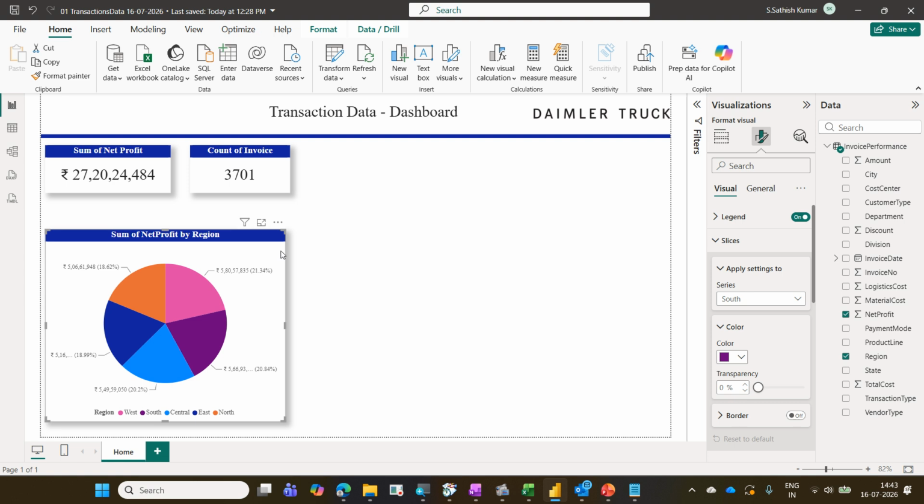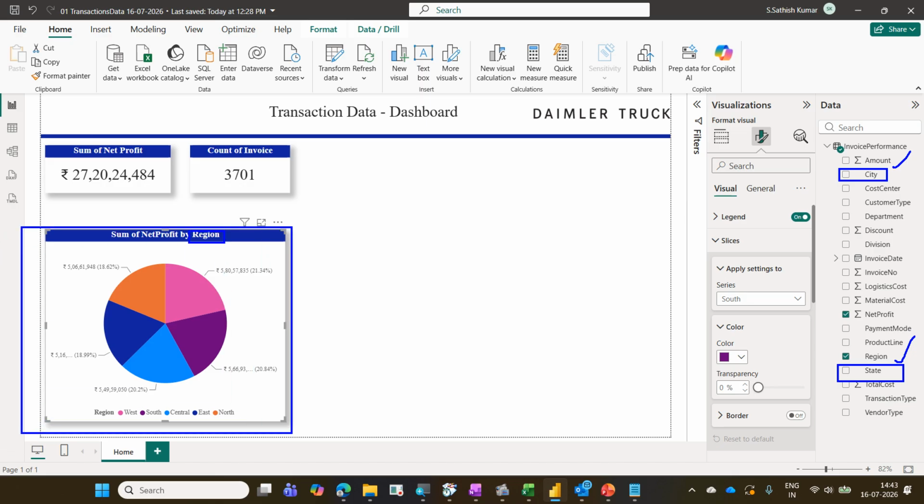Select this chart, and I don't want to create multiple charts. For example, here we have created a chart by region wise. Then assume I have one more thing called city, and another thing called state. So some people will create a chart for state separately, another chart for city. I don't want to do this. I want to display everything in one chart. Tell me the hierarchy. I have three things: region, city, state. Which should be the hierarchy? Which is the first? Which is the second? Which is the third?